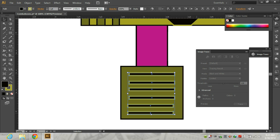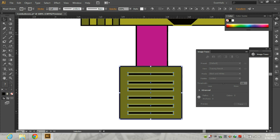So we're going to center them like that. And then we're going to select the outside, and then we're going to center everything together. And then there, that should look pretty decent. And then object group. There we go.